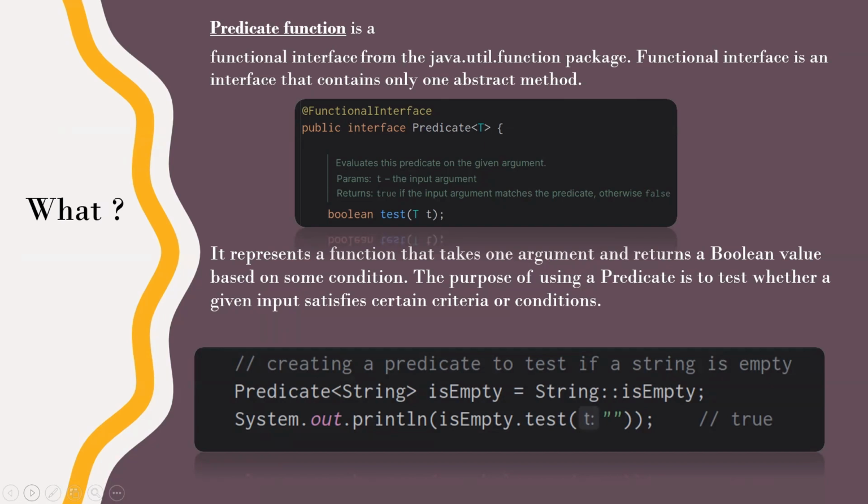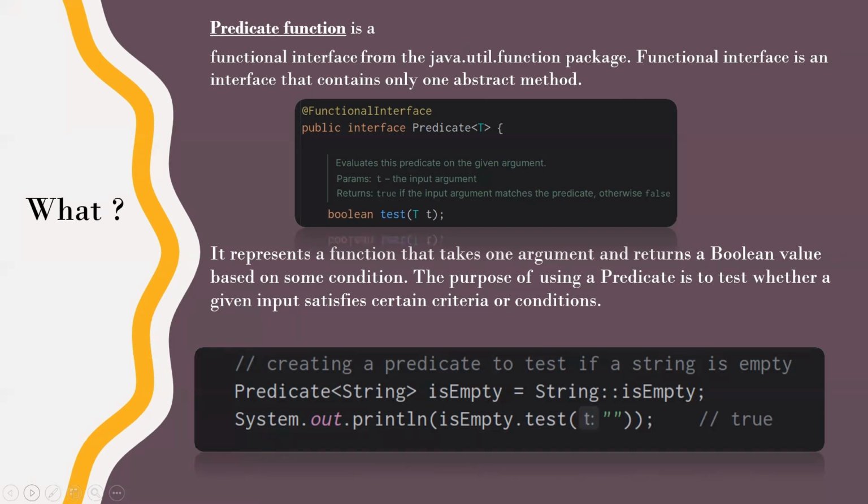Once you create the predicate function, it can be passed as an argument to other methods, or even returned from other methods. Here you can see a simple example. I can create the predicate function by using Predicate and the type of input I am getting inside. For example, the input type here is String, and I am mentioning the name as isEmpty. Obviously, whenever you use a Boolean function, you will be asking questions like is true, is empty, is null. The same way I am going to mention isEmpty, and I'm going to give a functional implementation.